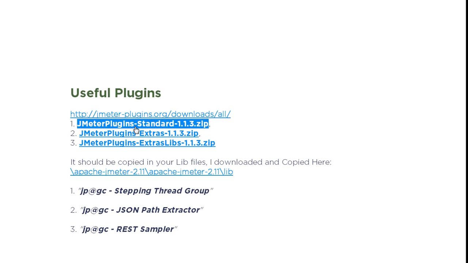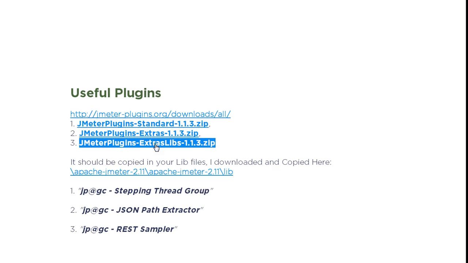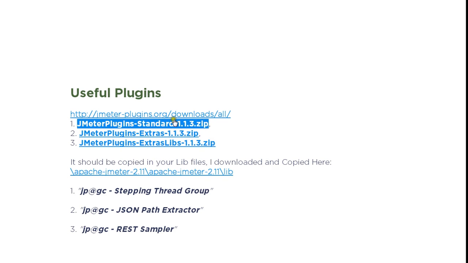I find these three plugins very useful: standard, extras, and extras-libs. For that you have to unzip these files into the lib folder, wherever you have downloaded JMeter, in the lib folder. And I find these three functionalities very useful.